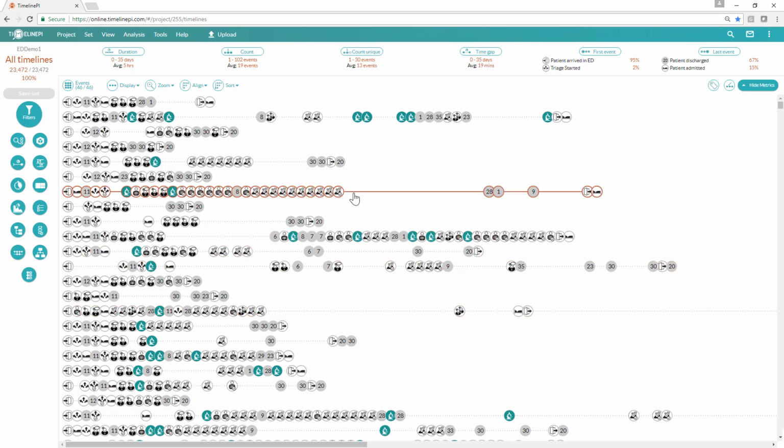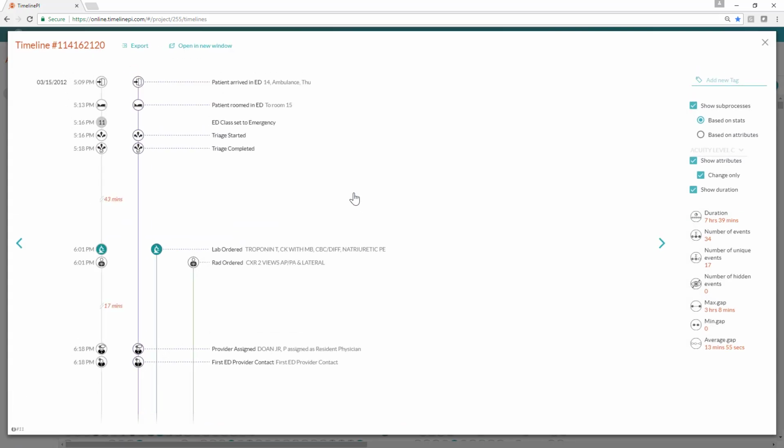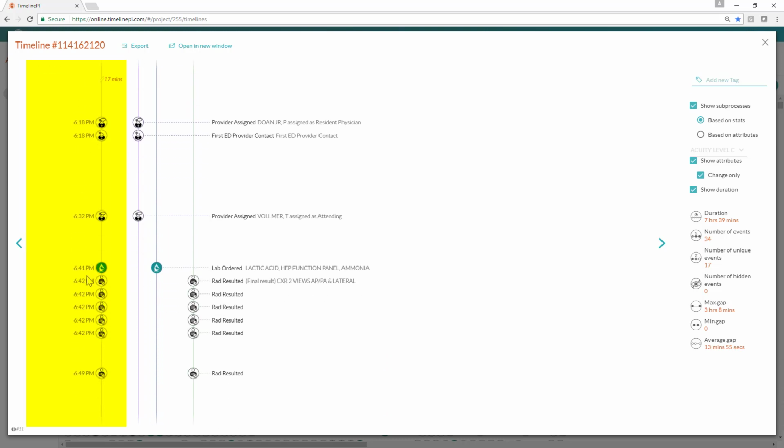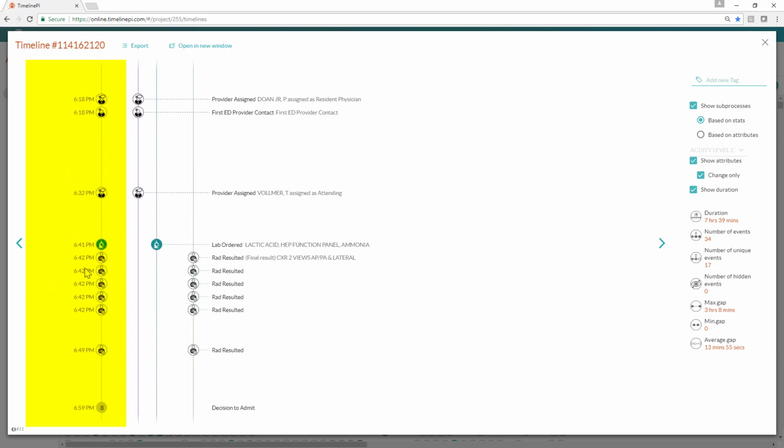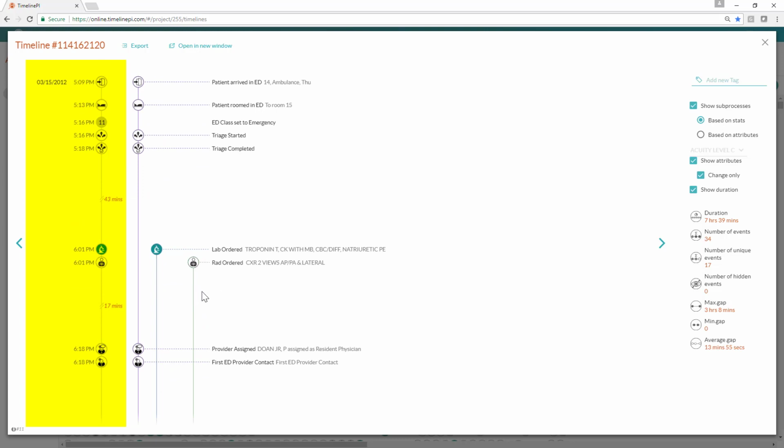Now, if I drill into one of these timelines, I get to see a different view. This is what we would call our case analysis view. What this shows me is the superset of all events, on the leftmost column, that have happened to this particular patient. But you'll also notice to the right, we see several more columns. That's the result of an automatic analysis done by the tool itself to determine what events might in fact occur with each other.